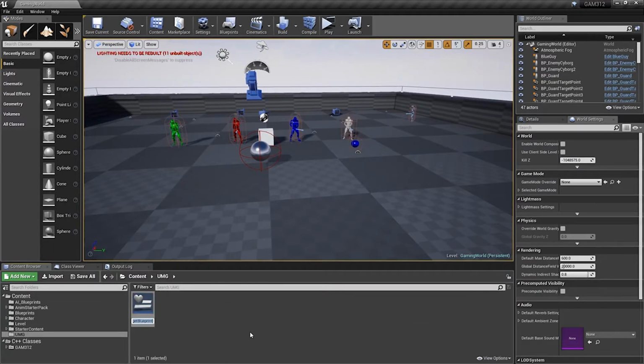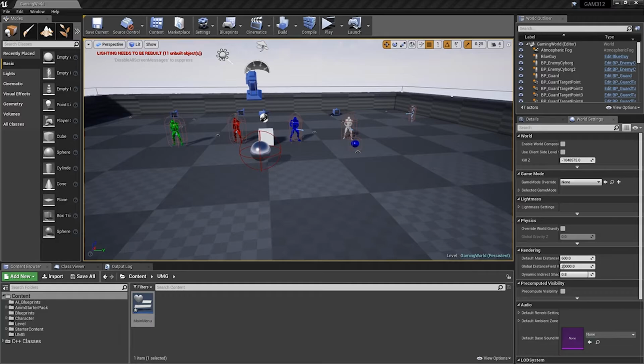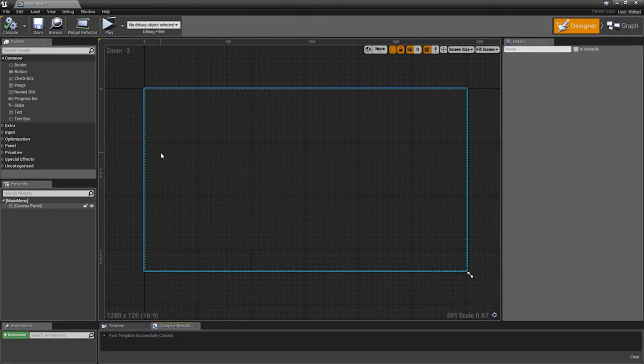And we're going to call this one here MainMenu. And now we can go ahead and open it up. Oh, popped up on my other screen. We'll bring it over. And we're going to start laying the groundwork for what our splash screen is going to look like. So to start with, what we're going to do is get our title up there.